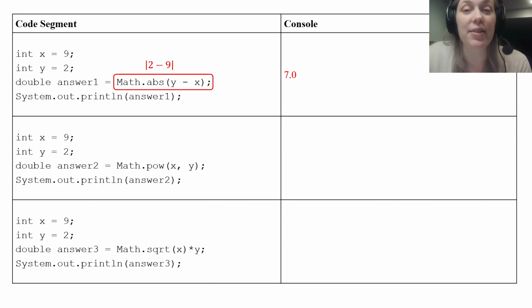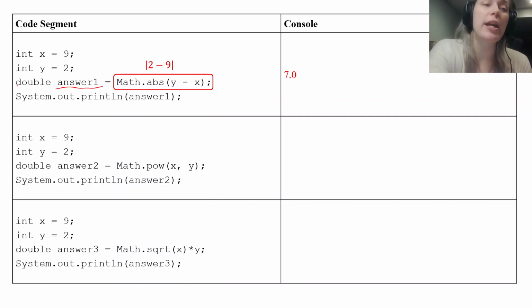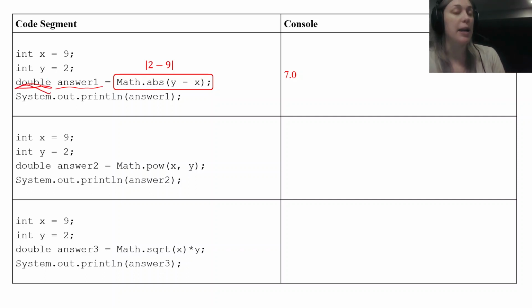So the absolute value of negative 7 is positive 7. Even though it's passed an integer, it's returned as an integer, but it's stored in a double. It could have easily been stored in an integer, because if you pass abs an int, it returns an int. But here in this example, I have it as a double, and it's going to print off like a double, 7.0. So just pay attention to those little nuances. I don't think the AP exam gets that picky when it comes to printing 7 versus 7.0, but just in case, I want to make sure you know the difference.